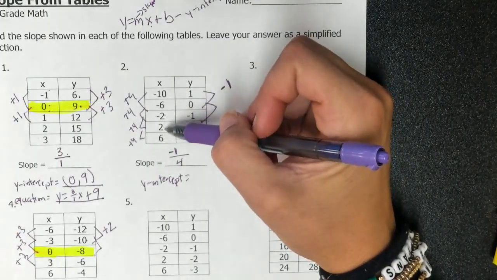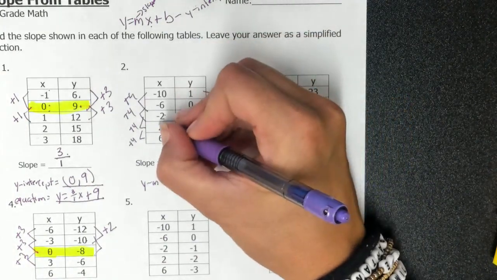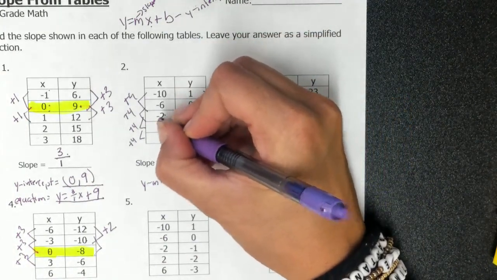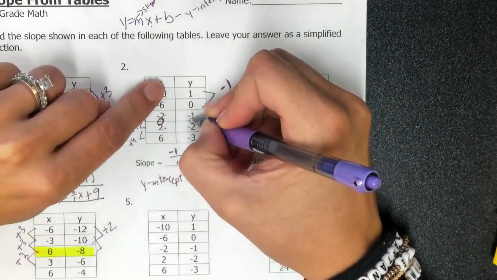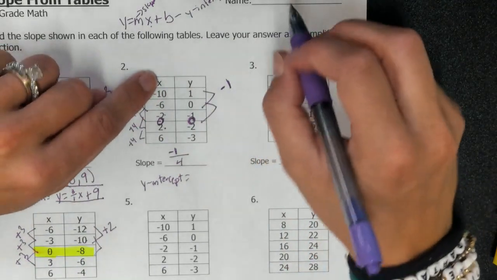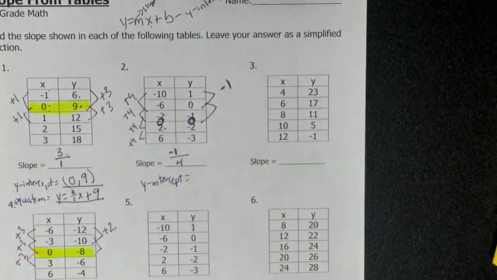It comes between -2 and 2. So if you count, it's -2, -1, 0, 1, 2. So it's right in the middle. So I need to put a 0 right here. So that means directly across from it has to be in the middle here. Well, I got to find that number. What's in the middle of -2 and -1?